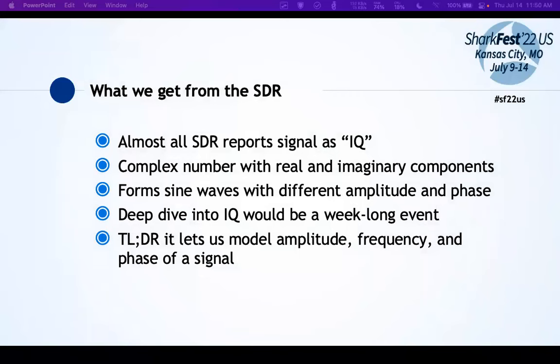Almost all the SDRs report the data stream as something called IQ, which stands for real and imaginary components of a number. So step one is we have math dealing with imaginary numbers. Great. Essentially what they do is form overlapping sine waves with different amplitudes, phases and frequencies. Diving into the internals of IQ would be essentially a week-long class all on its own.